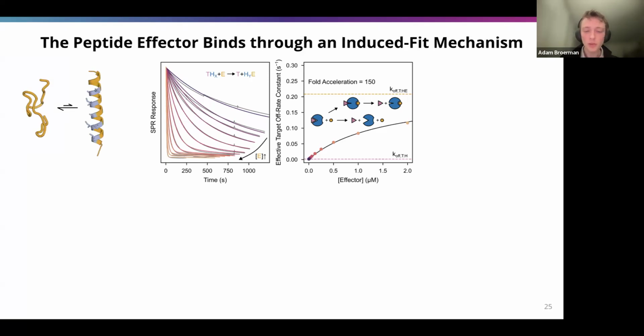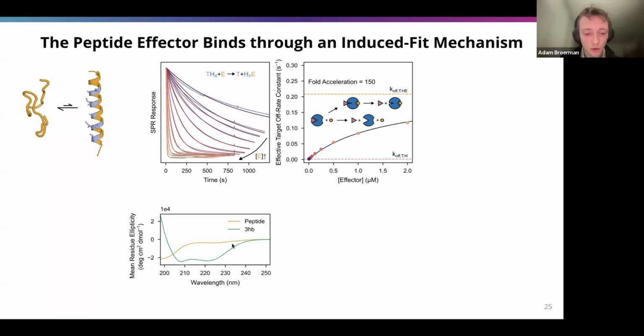Okay, so we wanted to explore a little bit more the actual mechanism of rapid effector association to form that ternary complex, because that really seemed to be the most important feature of this overall process. And when we did these experiments, we used this flexible effector, which actually, if we look at a CD here in orange, is mostly unfolded in isolation. We wanted to then compare that to the behavior of a rigid effector, which has these additional two helices to make this into a folded protein, even in isolation, though it binds with the exact same interface.